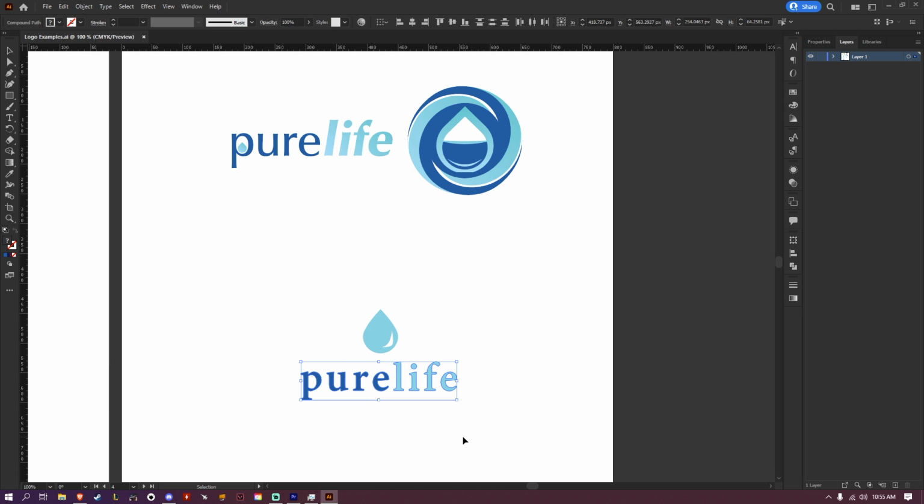We've gone for a formal font here, like they've sort of tried to have in theirs, a somewhat formal but sans serif font. So we've gone with a slight serif font here, segmented the Pure and Life with colors, and then just used the icon of a water droplet with a little white shine on there, and simplified the entire thing. Now, you might not necessarily like the logo, but it is a process of simplifying and making it memorable, and that's something that people overlook on a constant basis.